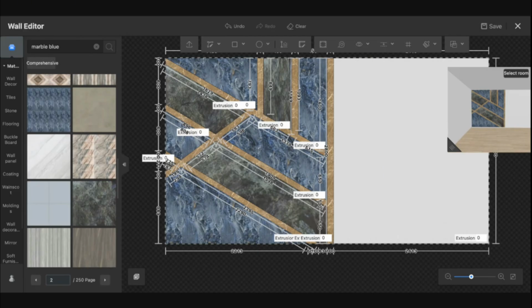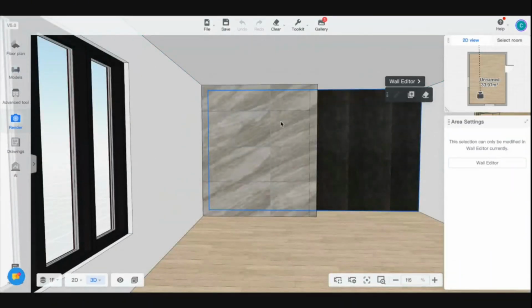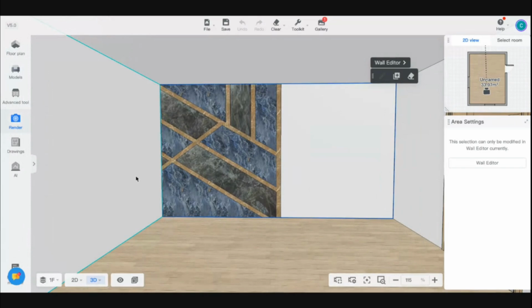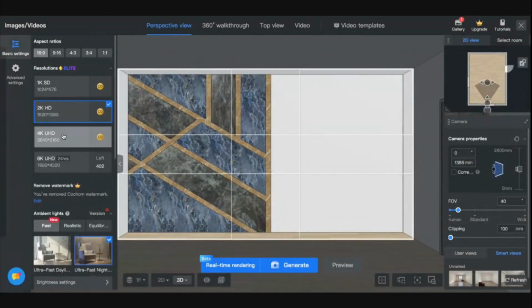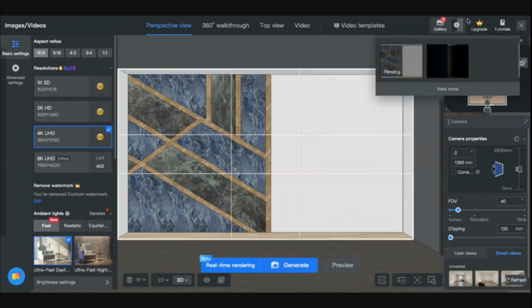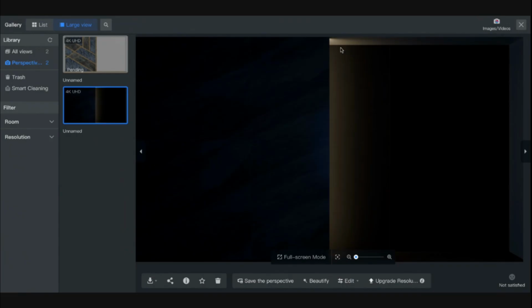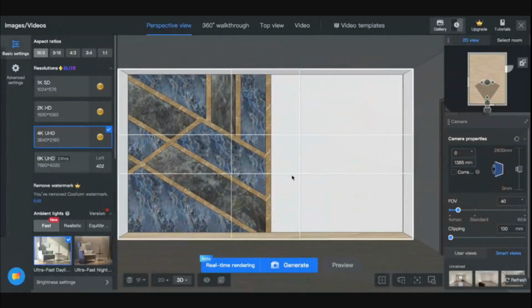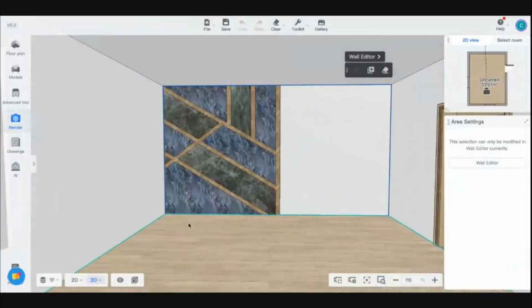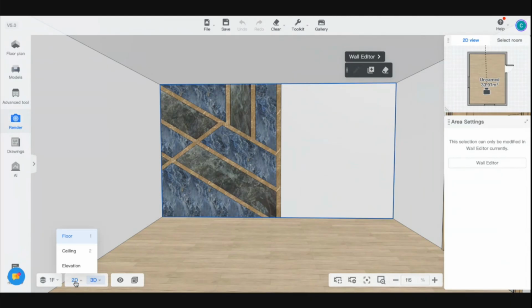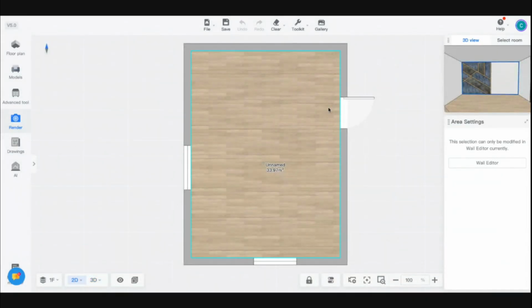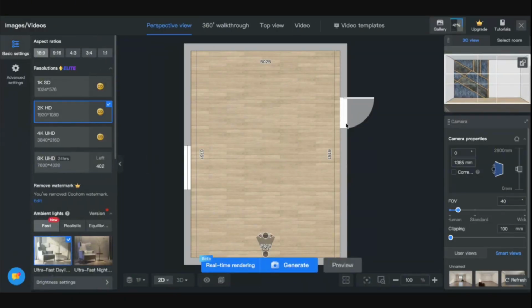So we're going to test another render so we can see the difference and the result among those we made. This one, 4K daylight, generate. Oh, it's too dark. I haven't designed it yet. I haven't added any downlight, so there is no light here. So let me first try to add some lighting, and let me try to render. I think it's fine.